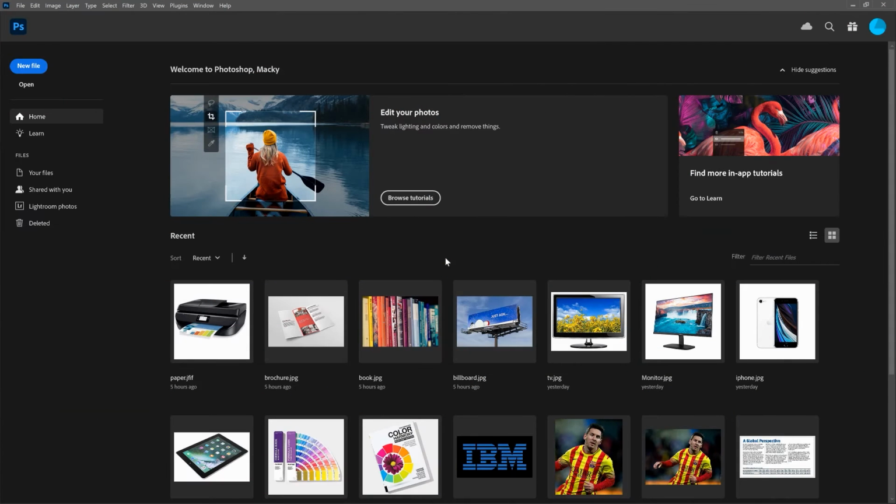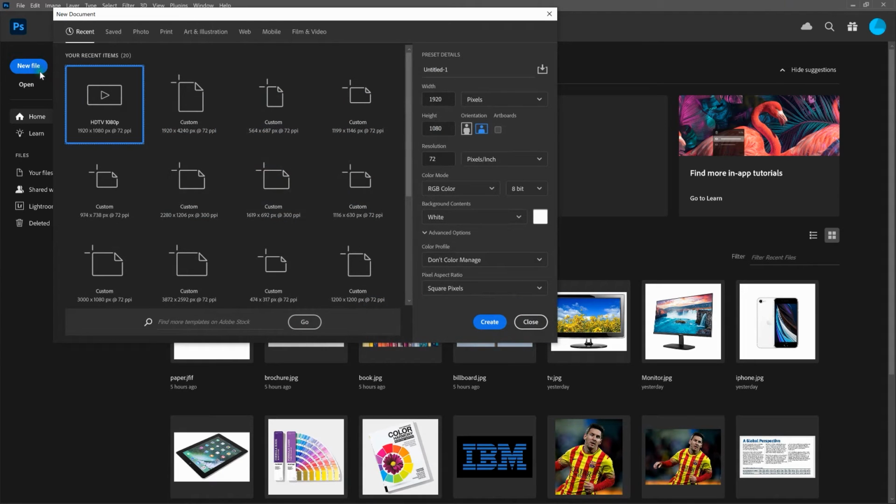In Photoshop, to create a new file, all we need to do is select New File, and then select from any of the presets that we want. In this case, again, we're going to go with a width of 1,000, a height of 1,000, and then we can set our color mode right here.